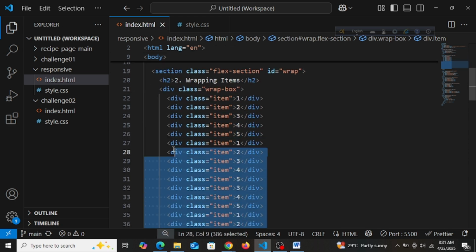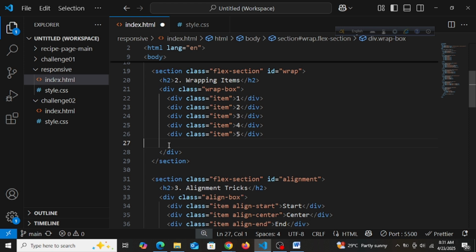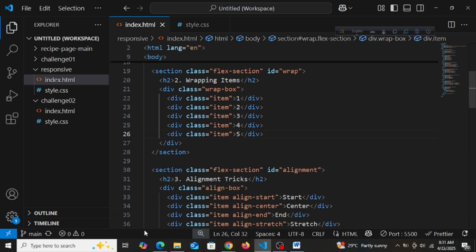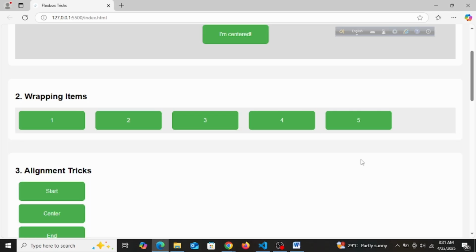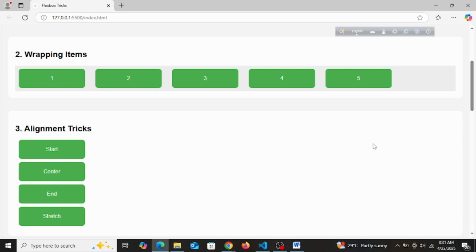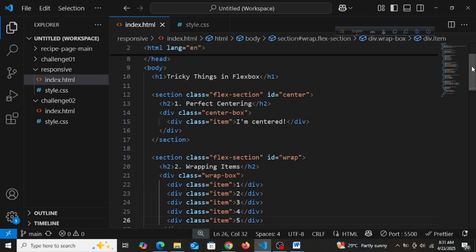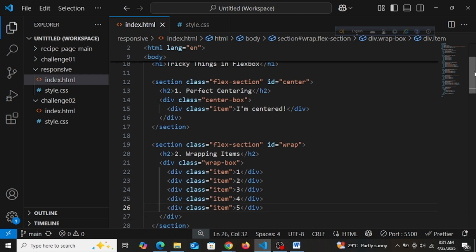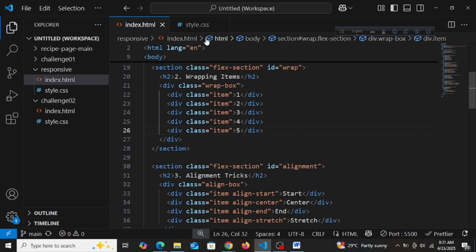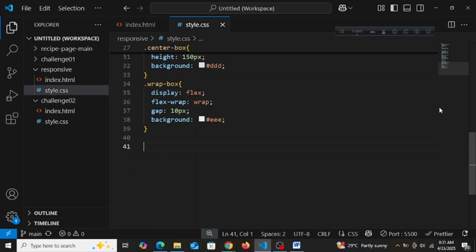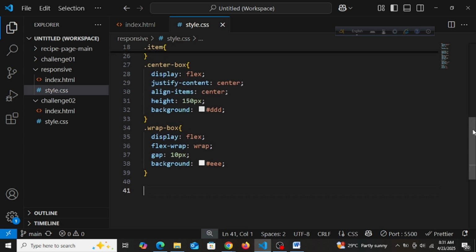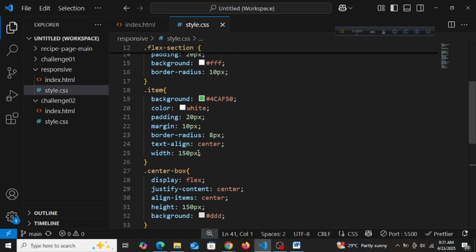We will remove them, 1 2 3 4 5, and we will remove the item 150 pixel too.